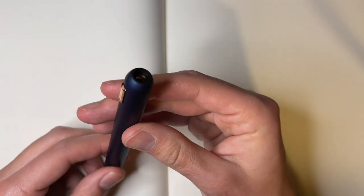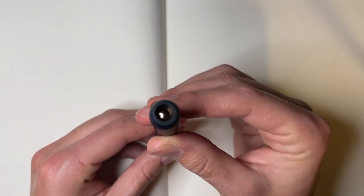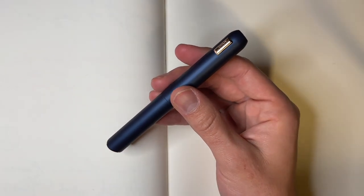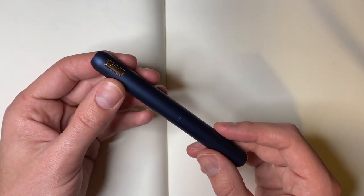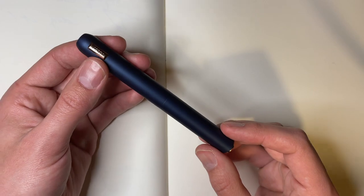This nib is kept wet with the same ball valve-like mechanism that the Dialogue 3 has — exactly the same. Though I will note that it feels a little bit better. I can't really quantify why that is, I can't find anything that suggests the mechanism was improved, so right now I'm chalking it up to this just being a newer pen.